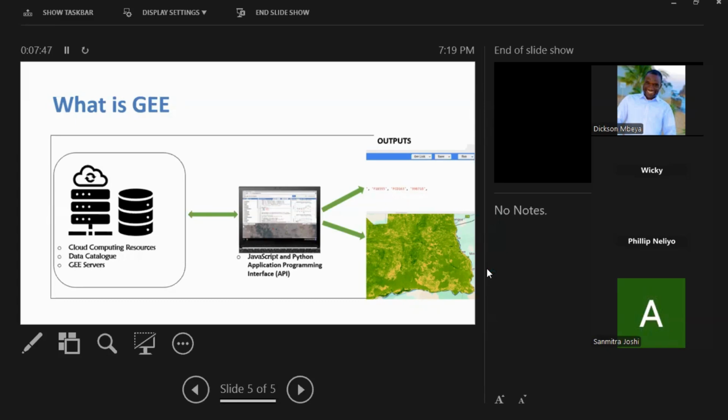But when you're working in Google Earth Engine, you're not limited to your computer's capabilities. The processing itself is not actually taking place in our computers.